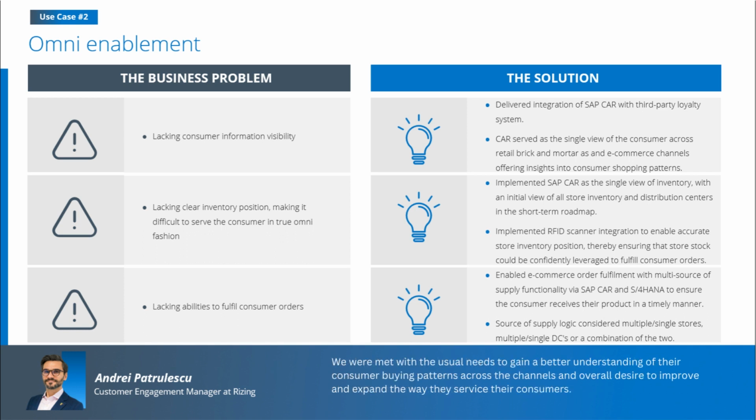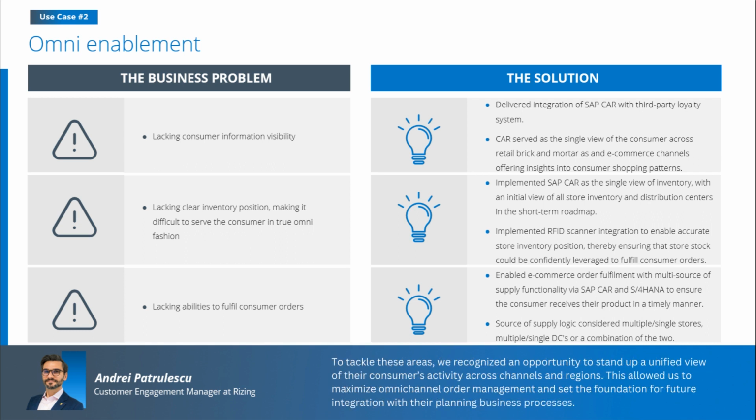We were met with the usual needs to gain a better understanding of their consumer buying patterns across the channels, an overall desire to improve and expand the way they service their consumers. For example, allowing for endless aisle experience in stores and enabling returns from anywhere to anywhere. And if we're talking about servicing consumers in the best possible way, we also needed to ensure that we had the right inventory at the right location.